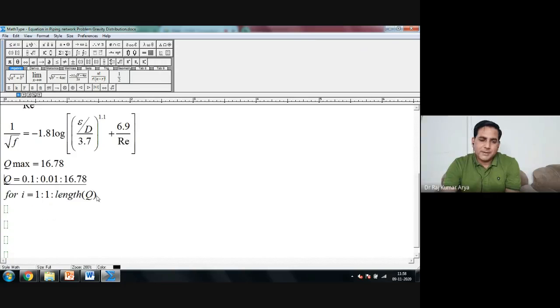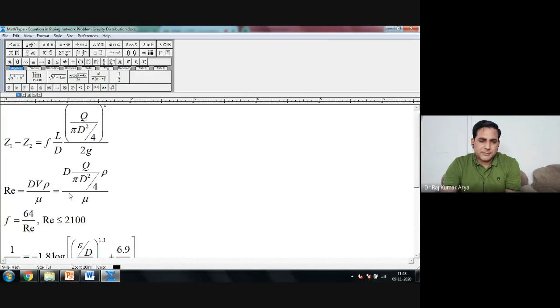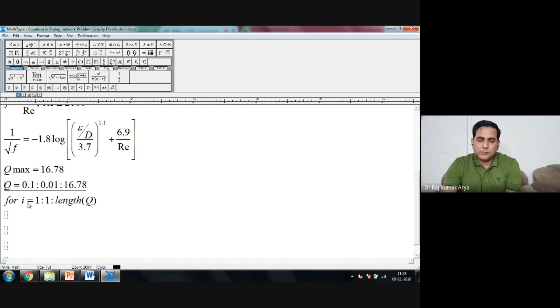Now, after that, you come back to here again. So once you have your Q, let's say iteration 1, you can put a new variable here, let's say Q1(I) would be equal to Q(I).